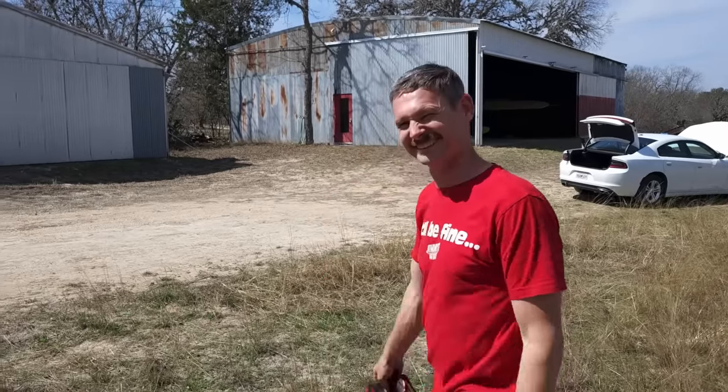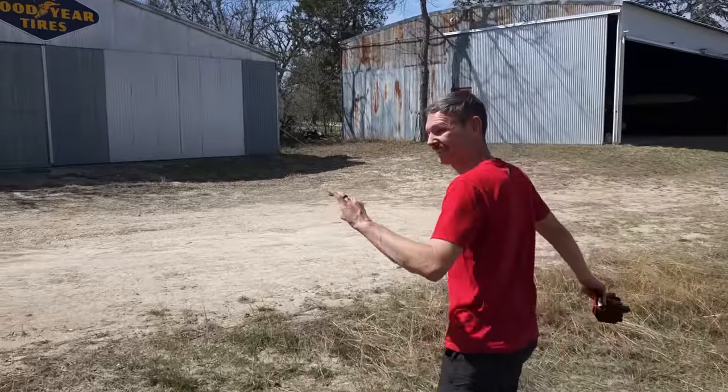What are we doing, Jimmy? We're getting something to put in the back so the tail doesn't come up, because it just went nose over pulling us a minute ago. Rather not talk about that. You can edit that for now.